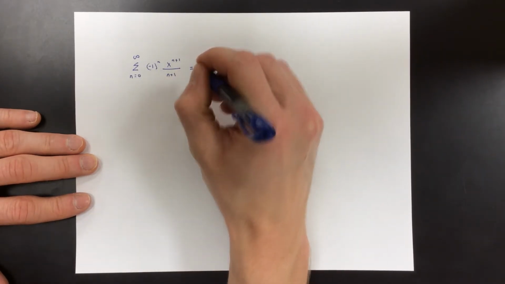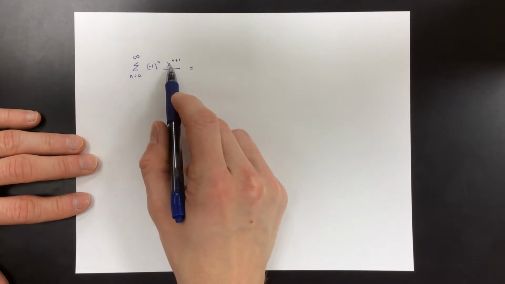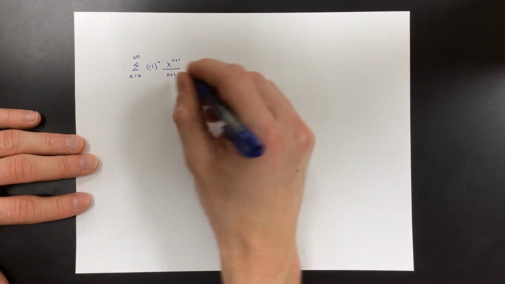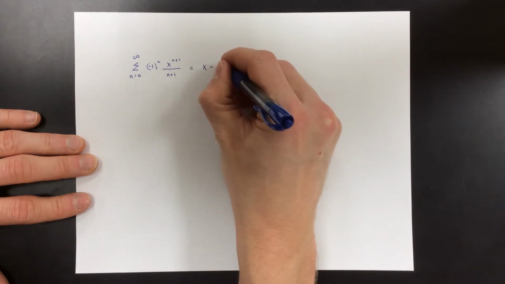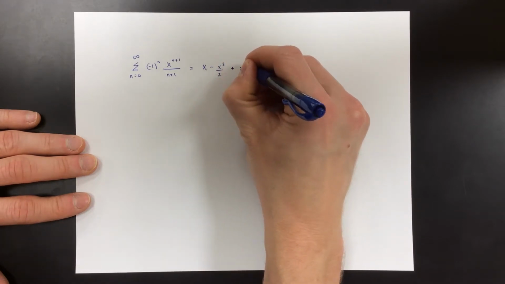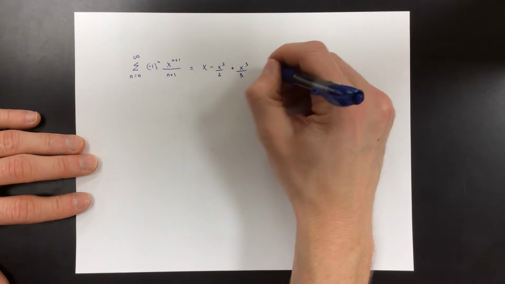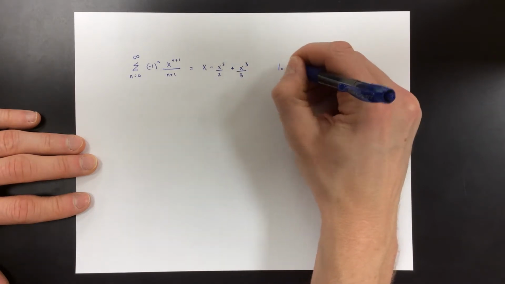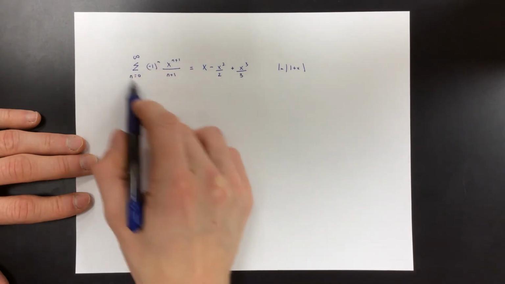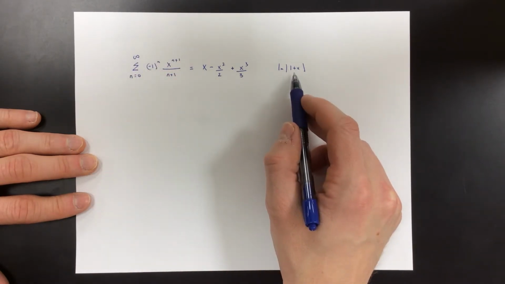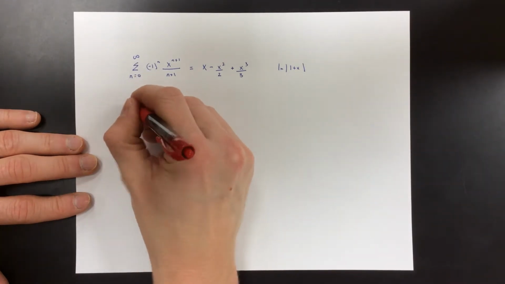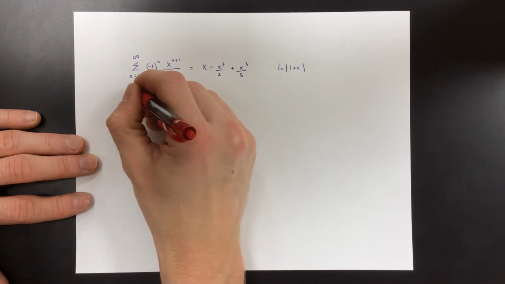We'll just plug in. When n equals 0, that's positive, and this is x, so you just get x. When n equals 1, you're going to get a negative, and you're going to get x squared over 2. And then n equals 2, you're going to get x cubed over 3. And you're like, oh, I recognize it. This is the natural log of 1 plus x. Look back. This is what this is, and so this series represents the natural log. Now, what if they did this instead? Would you still recognize it as the natural log? Because they might.